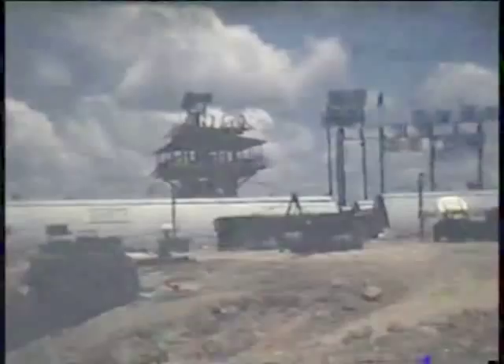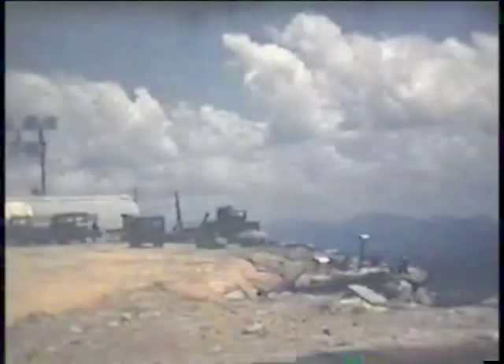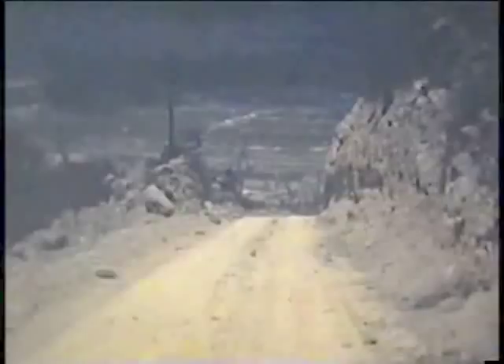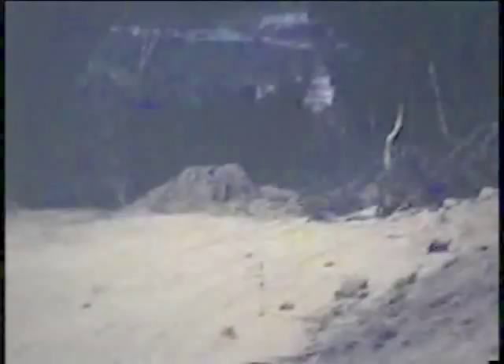Another view of the important stuff at the top. And now we take the harrowing road down. It seemed more dangerous at the time than Highway 19 because I didn't like high places, but obviously it was a lot safer and cheaper than having to fly everything in. The road, as you can see, was pretty brand new at this time. Now you can see Hong Kong from the ground again.